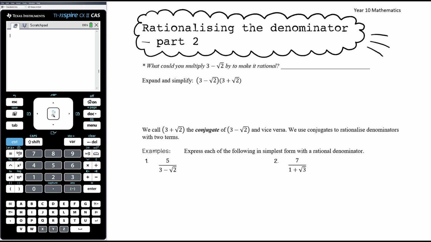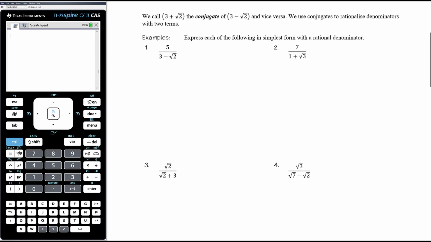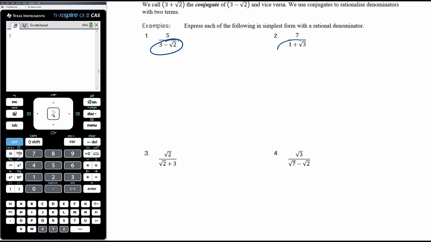Okay, and to finish off the Surds section of our Surds and Indices topic, we want to finish off looking at rationalising the denominator. As I mentioned in the previous video, we want to look at when we have more complex denominators. So you'll see in all these examples, the denominators have two terms to them. In the previous example, let me just start with this.